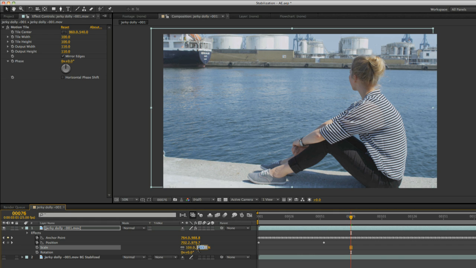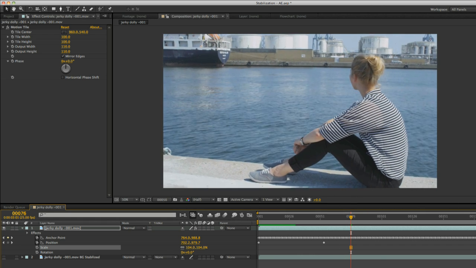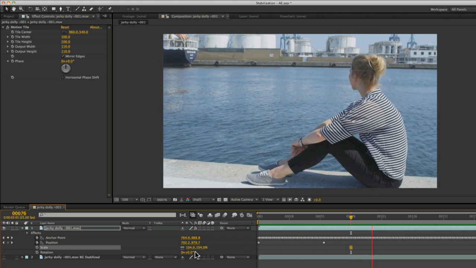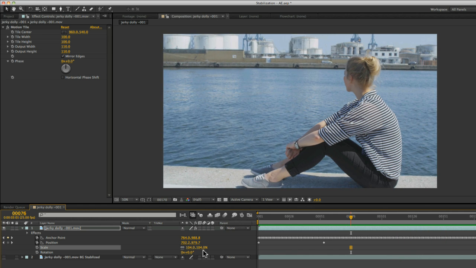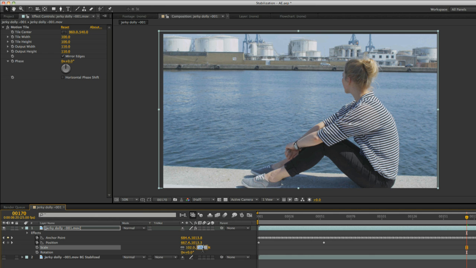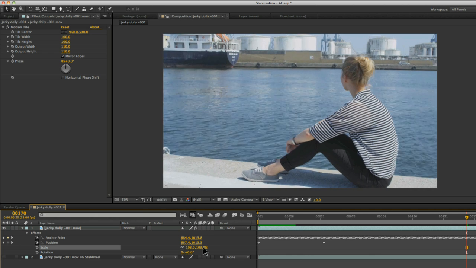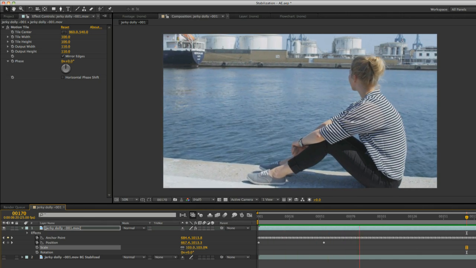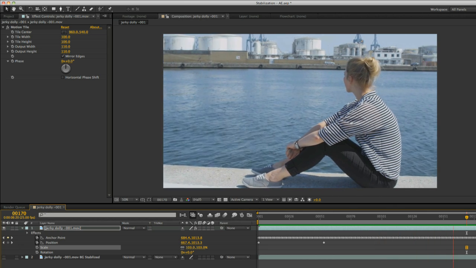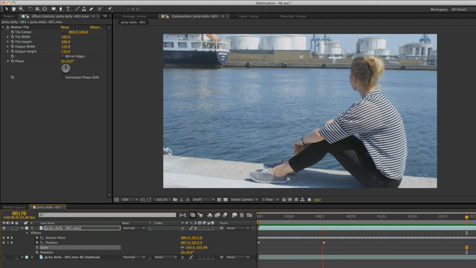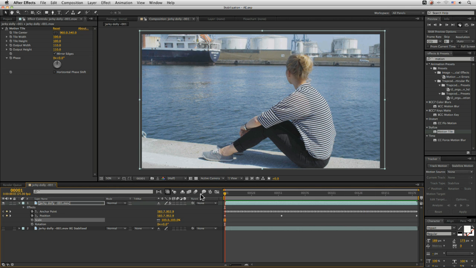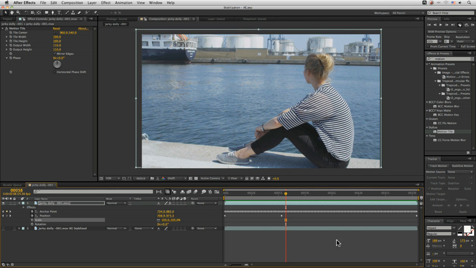Because the more you scale it up, you sort of run the risk of getting a much softer image. So here with a combination of scaling to 104, which even then is quite big on this particular footage. So say 103%. You know, we get rid of most of the problem rather than having to scale out to, like, 110, 115, and then ending up with really soft footage. So that's stabilizing when we're just doing transform stabilizing, so just stabilizing the position. What happens when we want to stabilize out a little bit further?